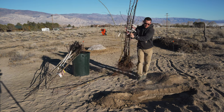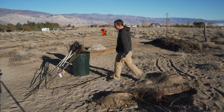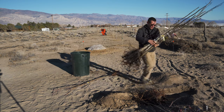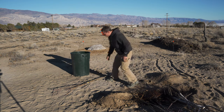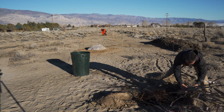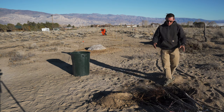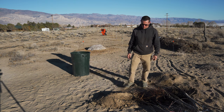I soaked them in a little bit of water just to give them a chance to absorb some moisture. And yeah, so I'm just gonna cover them up with a bunch of soil and make sure they're moist, and they'll be here for me in a week or so.